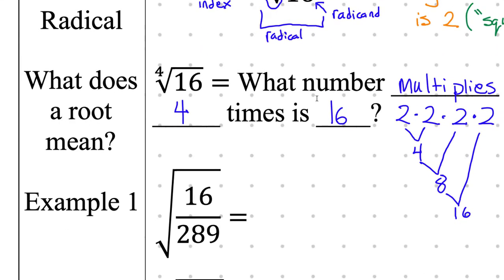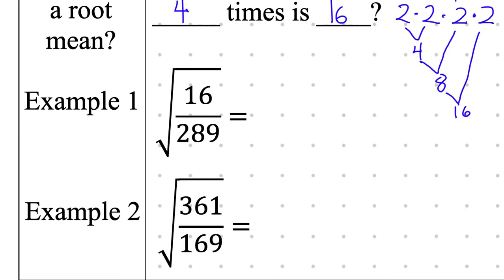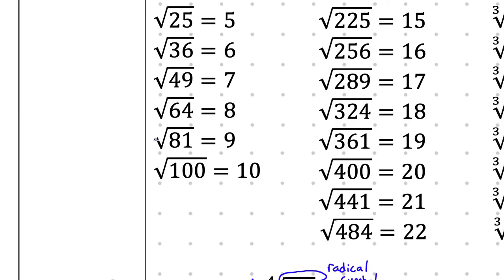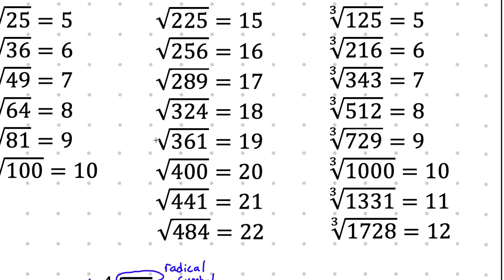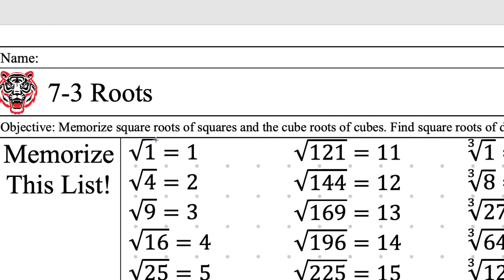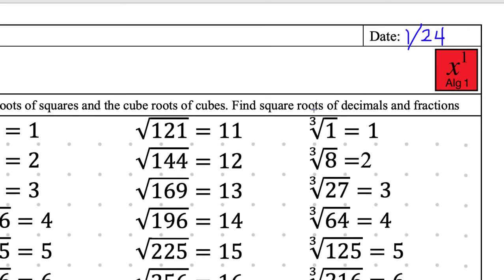All right, so let's actually practice doing what you're going to be asked for tonight. You'll have 3 assignments, which sounds scary. One of the assignments is, what is the square root of 64? And you'll be like, 8. Okay, nice and easy. The other assignment will be, what is the cube root of 125? You'll say 5. Done. So those are the first 2 assignments. And the third assignment is doing the second part of this objective. What is the square root of a decimal and the square root of a fraction? And that's what I'm helping you with right now.